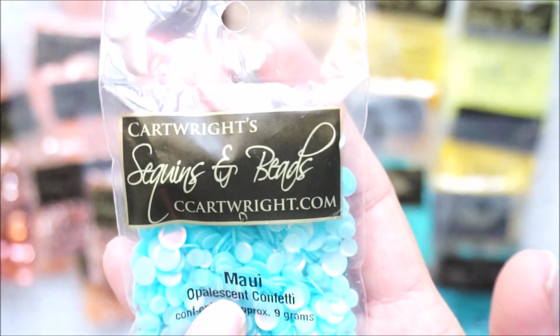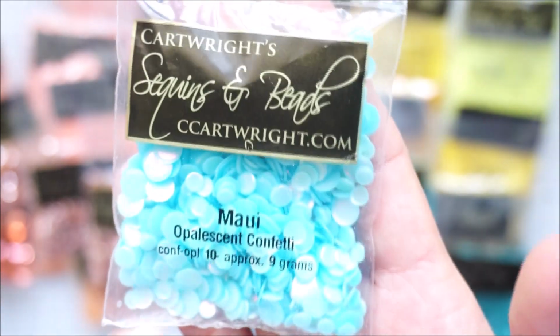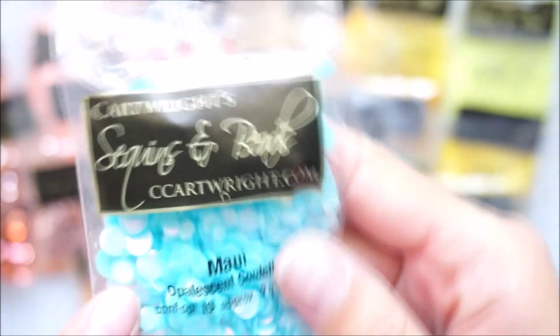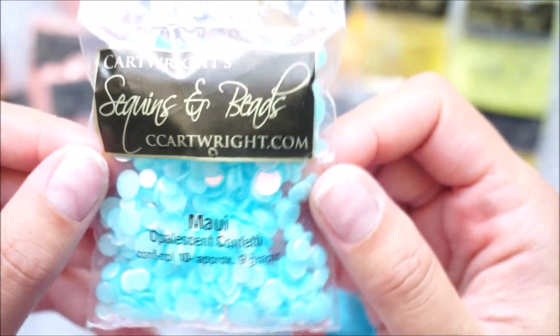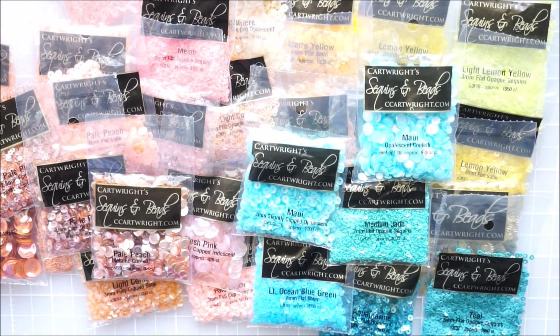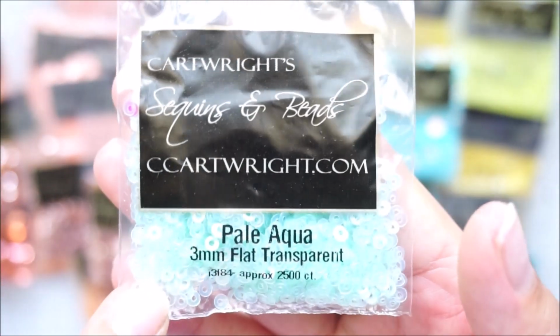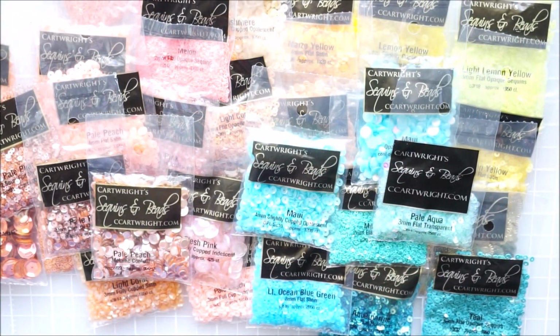I also got the Maui and the opalescent confetti. Again, the opalescent is really pretty. You guys can see it's not really like the iridescent one. So pretty. And I'm from San Diego, so, you know, the beaches and everything. I'm a beachy girl. And then I also picked up pale aqua in the flat transparent, 3mm. Really pretty. Super excited for this one.